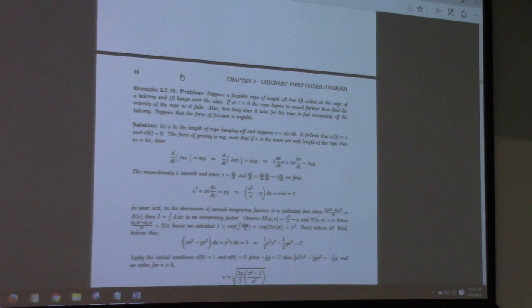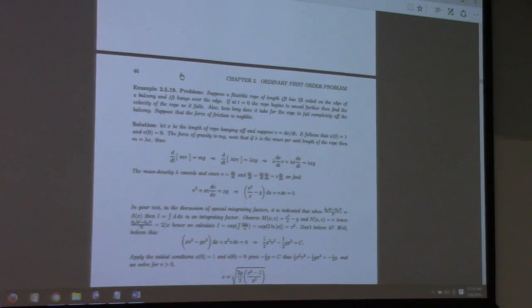Now, for this problem, you've got this coil of rope, right? And so the other thing that you do is you let this distance be, what did I call it, y? Let me put my glasses on. Oh man, my glasses are back in my office. It's x. Okay, so I'm calling that x, right? So it kind of makes sense. x is increasing in the downward direction, so taking down as positive is also kind of natural here.